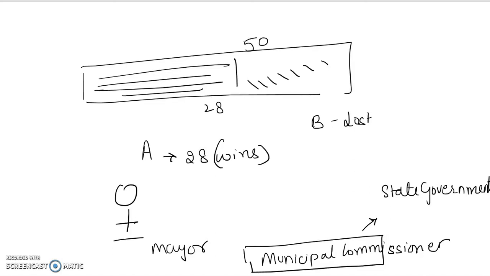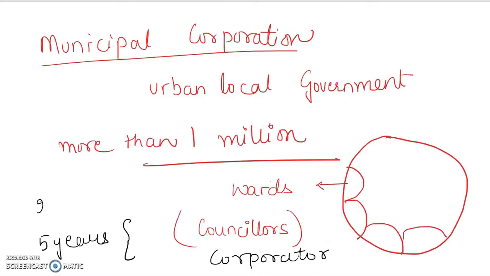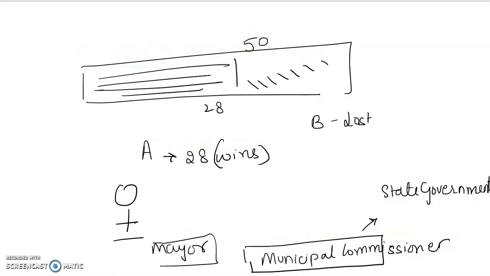Now, the last thing that I want you guys to know, in case you want to be a councillor, is that your minimum age to be a councillor should be 21 years. Is that fine, guys? So now you know that we have a staff working under the municipal corporation, and we have a political post where we have the mayor, then we have a municipal commissioner, and the administrative staff that is not elected by the people, beta, but of course they're there in the office to take care of the implementation. Because they have a lot of tasks.